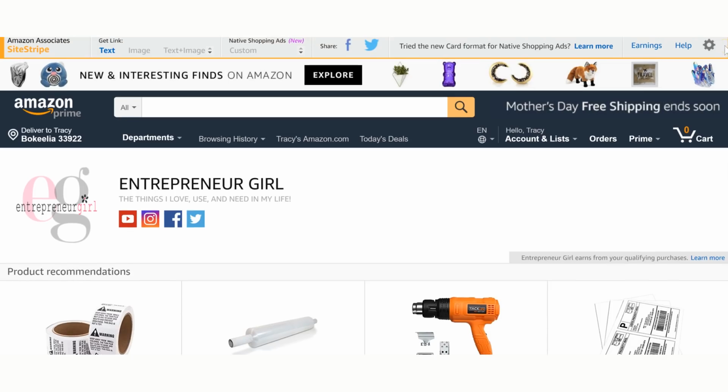So I definitely think it would be a good idea to add this to your existing entrepreneurial pursuits because it's free to try. It doesn't cost you anything. The Amazon Associates account is free. And just doing these links, as you saw, just takes a couple of seconds. So there's no real detriment in trying it.